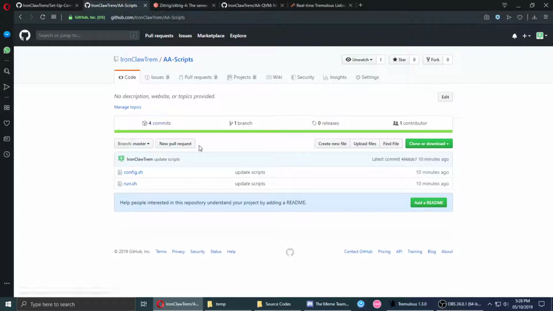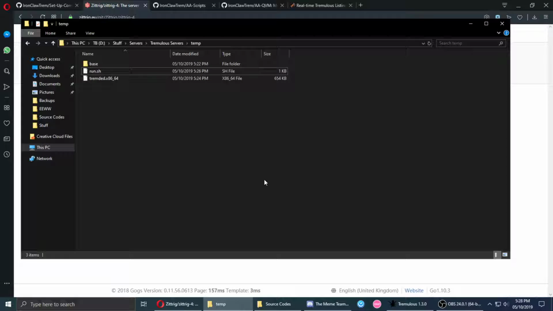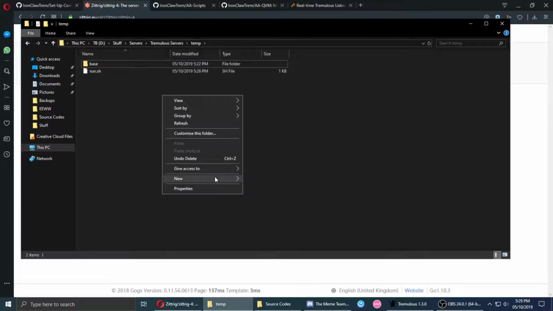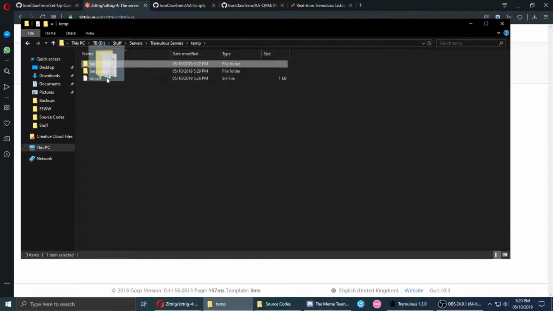And here we have some scripts which we'll use later on. And we're going to have the TREMDED, so you can use it. You can use Granger hubs or you can use debunkers. I'm just going to use Citrix 4, which is what debunker is using. And what we're going to do first of all is, in our folder area, we're going to delete the TREMDED. We're going to make a new folder called base path, and we're going to put our current base folder in the base path.